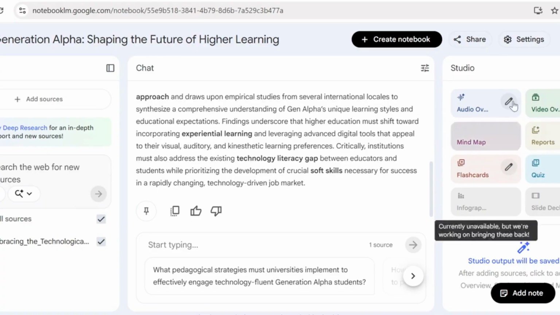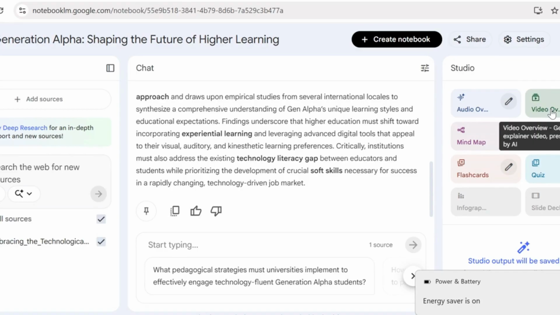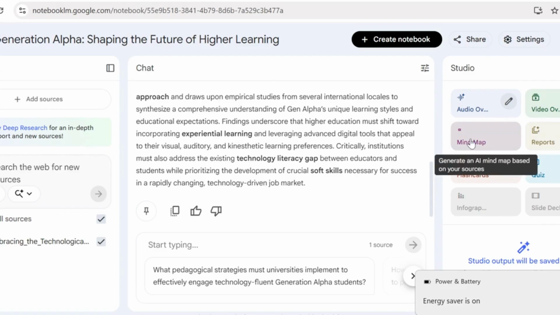I'll go over all the options and possibilities that NotebookLM provides, and then I choose one or some of these to work on. I can also prepare a video overview, or generate an explainer video presented by AI. I can create an AI mind map based on my resources.